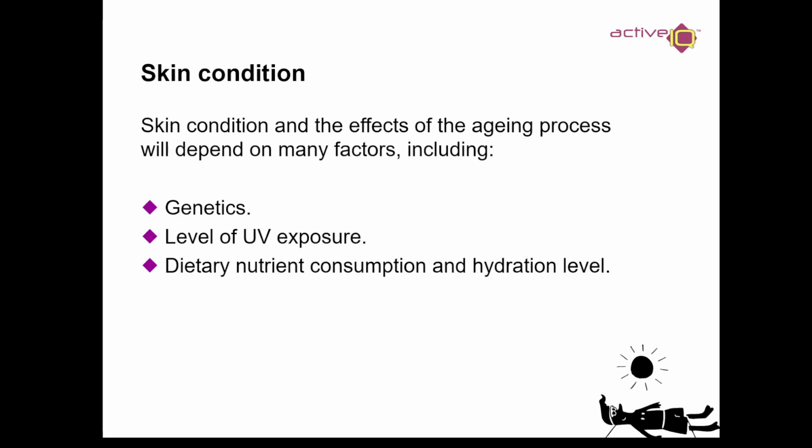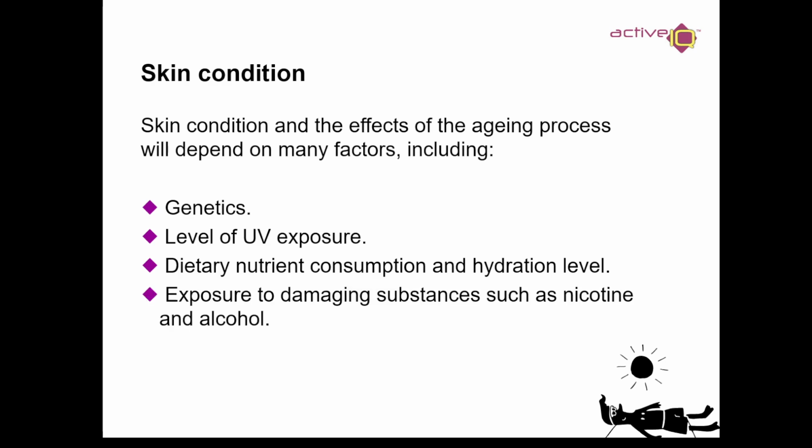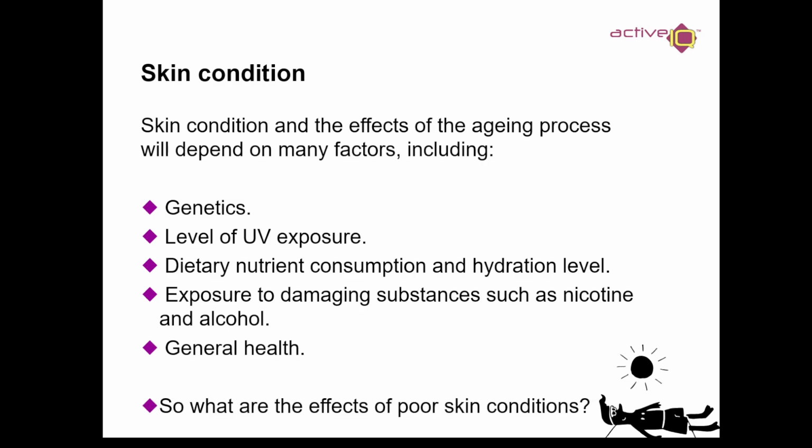So, skin conditions. Skin condition and the effects of the aging process are going to depend on many different factors. And that can be from things like your genetics, level of UV exposure, your dietary nutrient requirements, even hydration levels. Also down to exposure to damaging substances such as nicotine and alcohol and the effects that can have on the skin. General health as well. So what is going to be the effects of poor skin conditions?